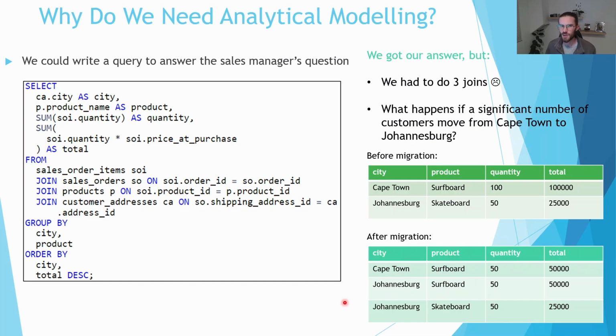And this leads us to a kind of weird analytical anomaly where we're saying, wow, surfboards are really popular in Johannesburg, which is completely ridiculous, right? Because as I said, we're a landlocked city. There is no ocean near us. So this could lead us to some interesting insights, or we may suddenly want to run ad campaigns on all of our Johannesburg customers for surfboards, which is a really bad move, right? And we got this anomaly because there was an update and no history was preserved.